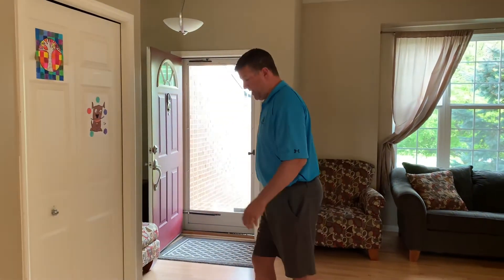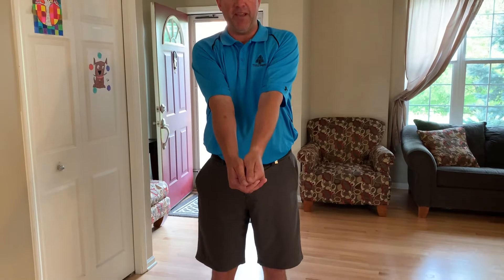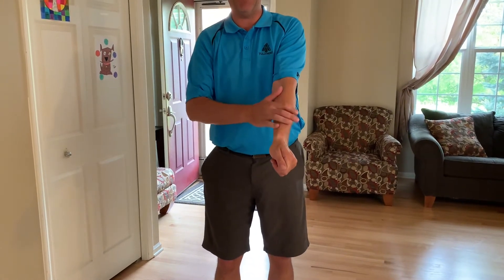This is a volleyball bump with a little aerobic activity. You're gonna start off doing a scissor jump — go back and forth with your legs like a pair of scissors. Then toss the ball up in the air and try to bump it. For the volleyball bump, put your hands out in front of you and try to have the ball hit your forearm, because the bump is also called a forearm pass.